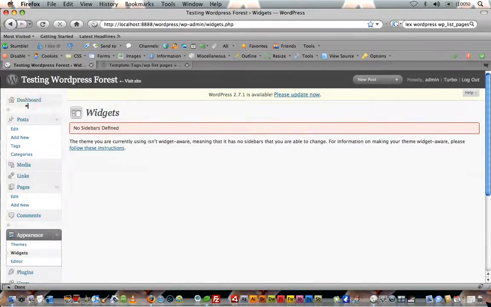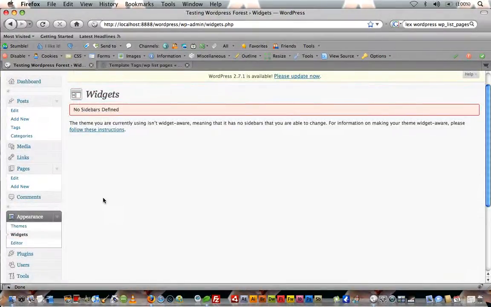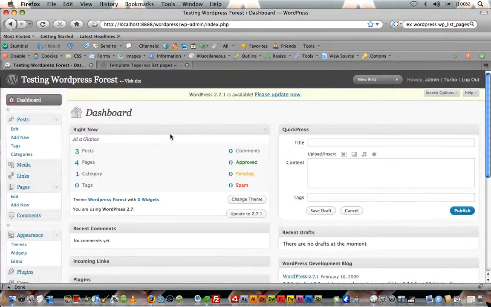Widgets would allow somebody to just come in here and click and add their calendar, their archives or their categories through a user interface instead of having to get into any of the code and add or remove code from the theme files. So it's really easy to get our theme set up for that.